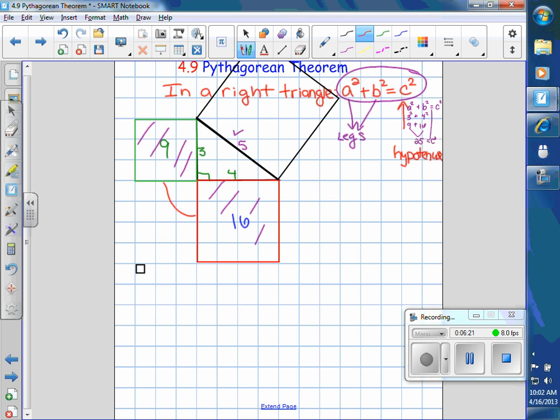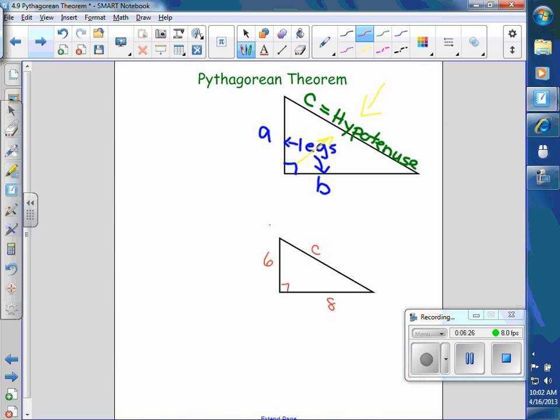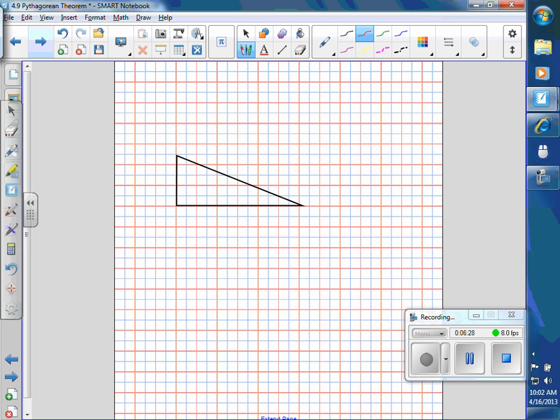It's a geometry problem. If I did a different picture, like with this one here, this is 1, 2, 3, 4, 5, okay? And this is 1, 2, 3, 4, 5, 6, 7, 8, 9, 10, 11, 12. So this is 5 in length. This is 12 in length. The Pythagorean theorem says a squared plus b squared is equal to c squared.